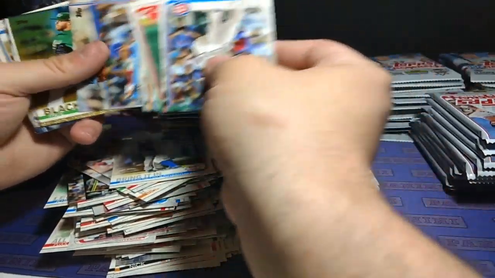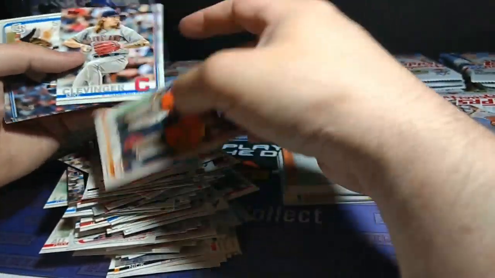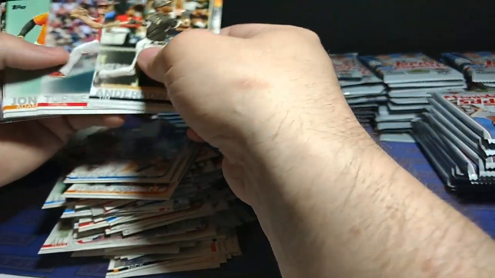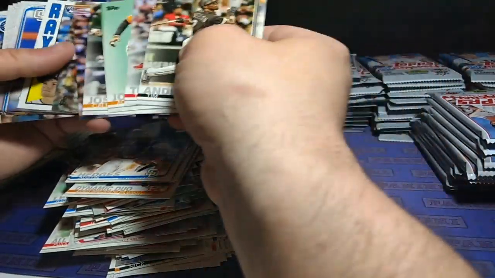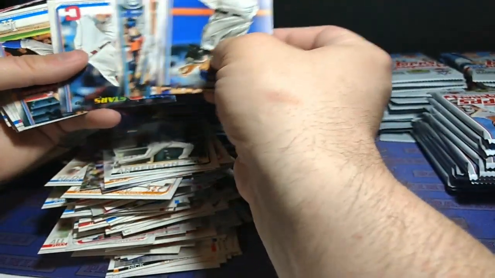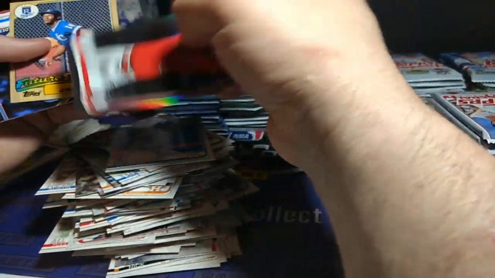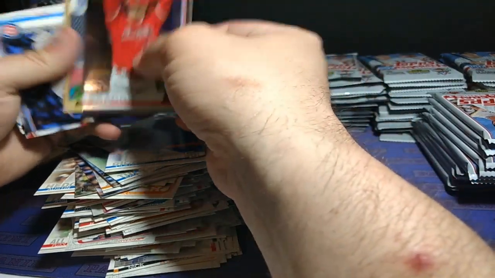Blackburn, short print. Same pack. Jake Bowers. Nice. Skang and Bo Jackson, iconic cards. Gotta love the Bo Jackson.